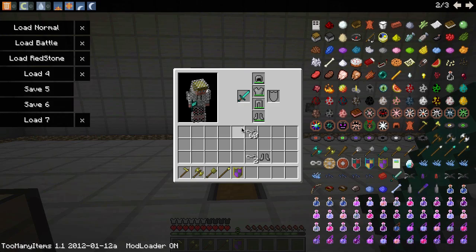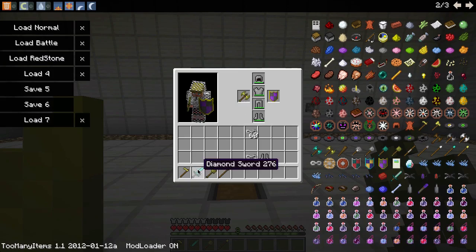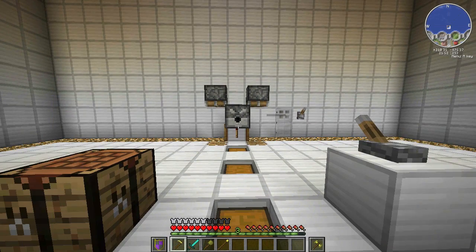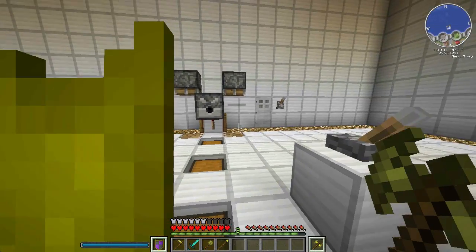Now, on to this piece. If I press H again, I can equip the shield, and I'm also going to equip this war axe. Now, F. Oh, F. F bomb. Now, I'm going to click this and hold and right-click.